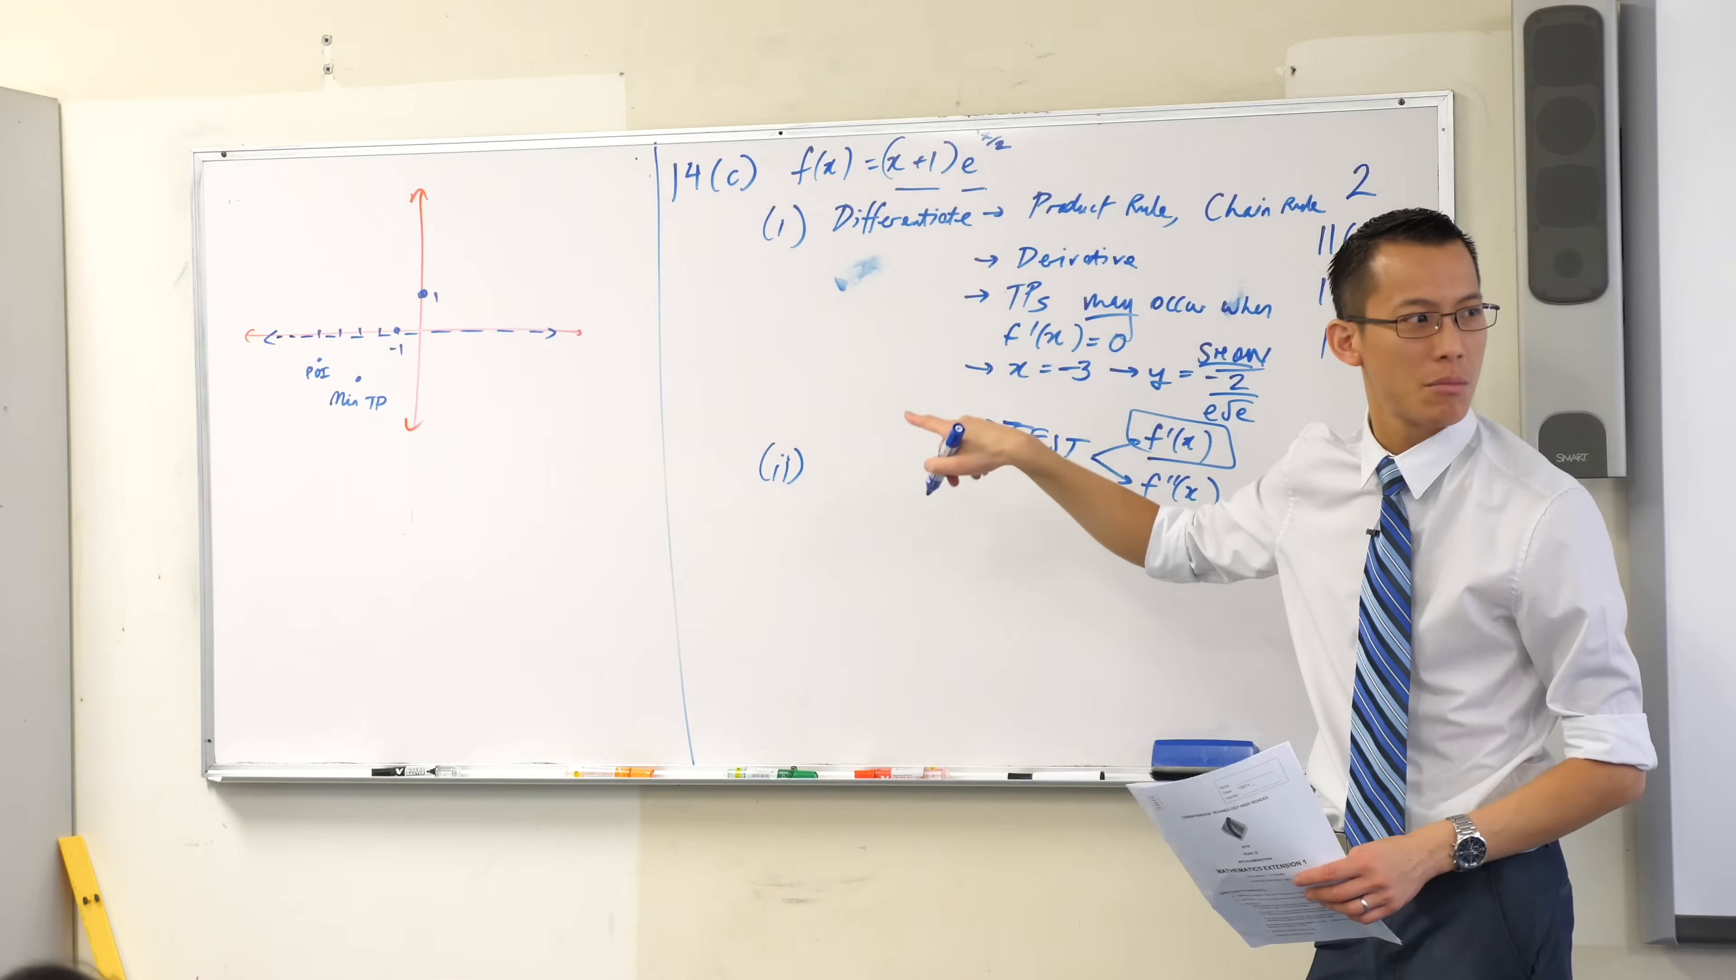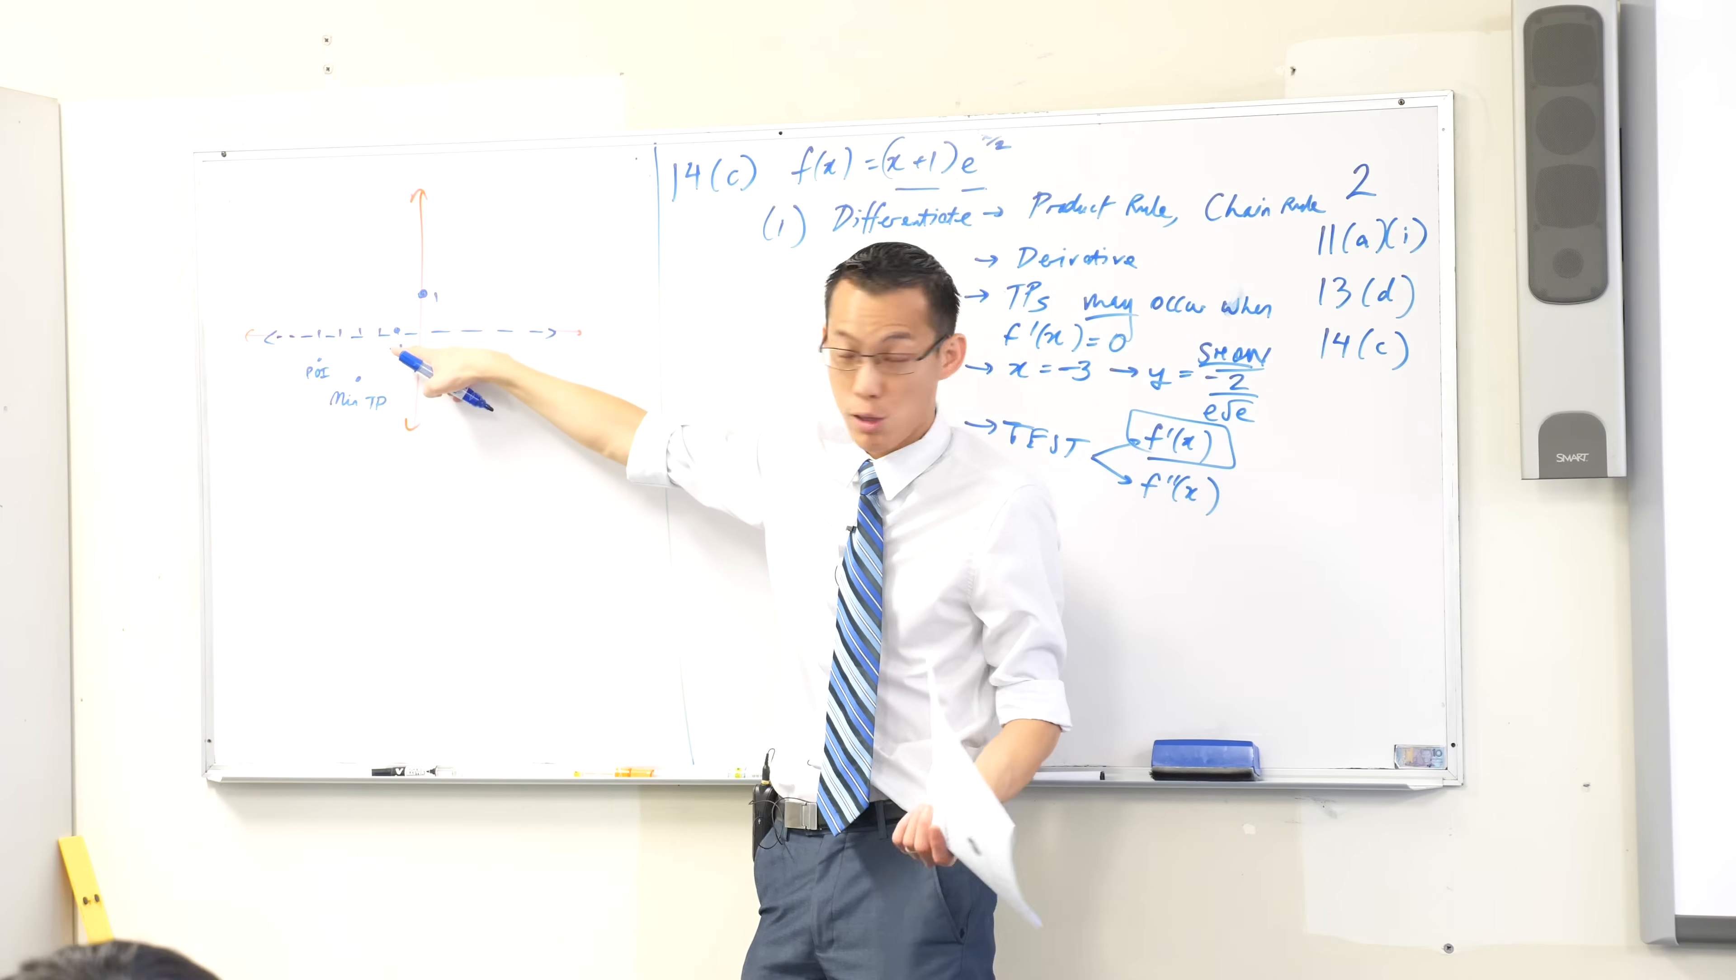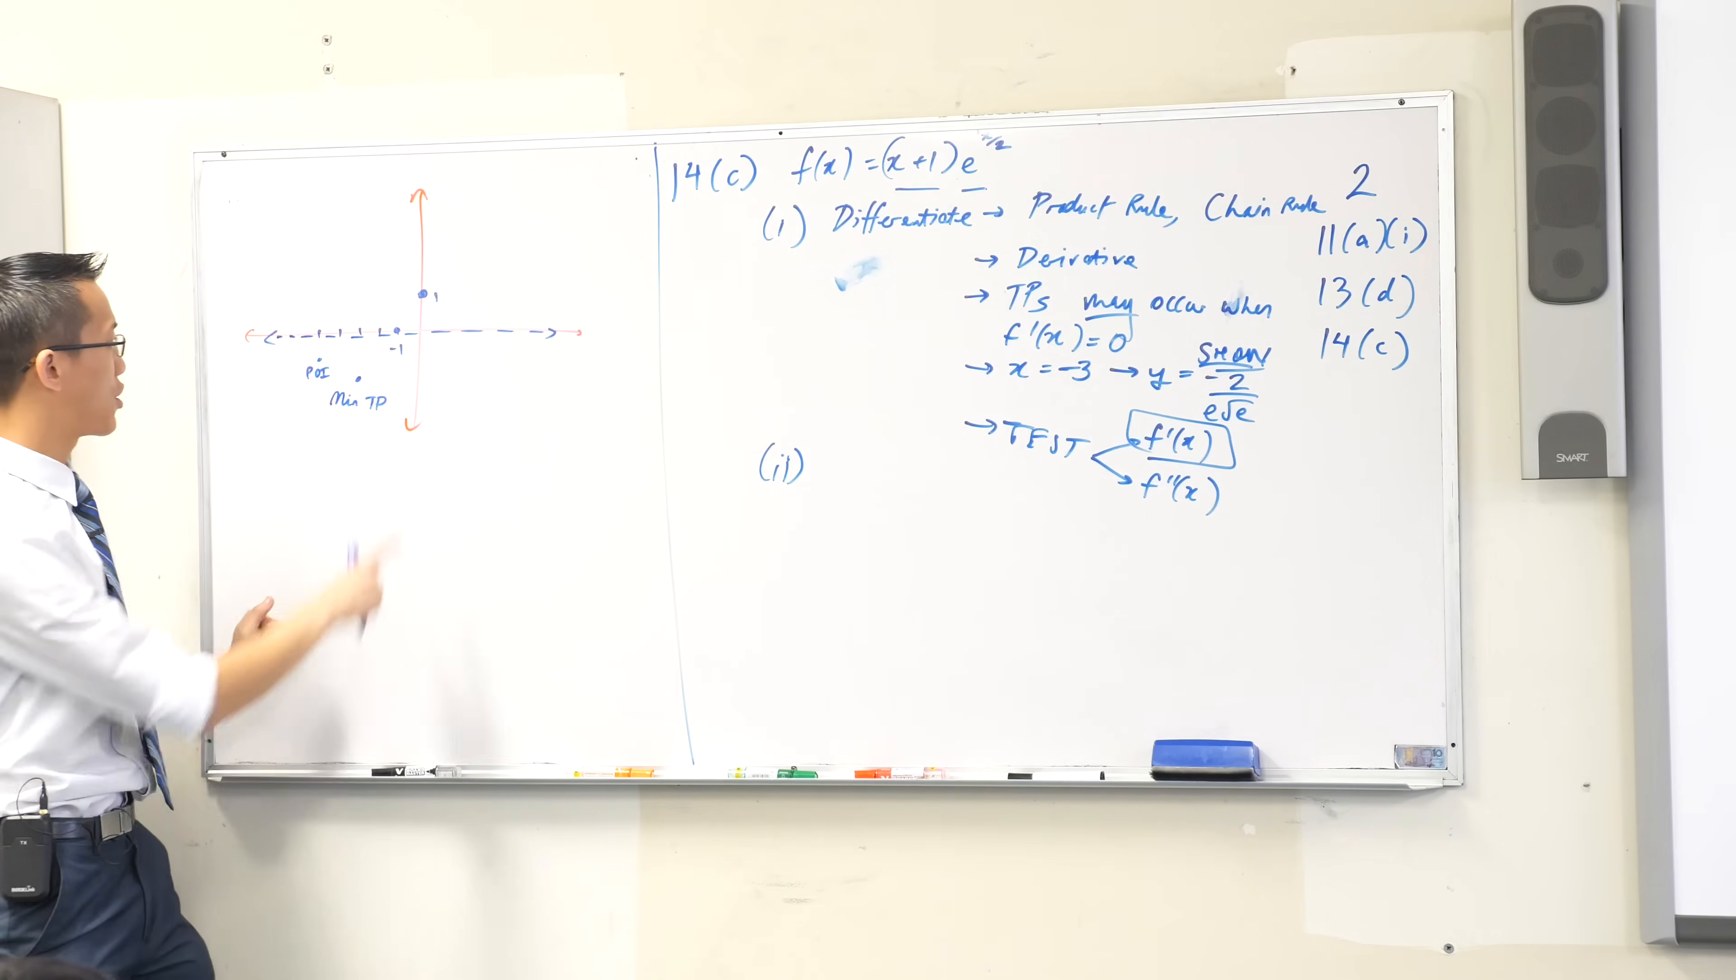Can you see the picture yet? Can you trace it out in your mind? That's a bit weird. I passed through the horizontal asymptote. What's up with that? Can I do that? Absolutely I can, because the horizontal asymptote only matters at the extremities. In fact, in this case, it only really matters at one of the extremities. This one over here.